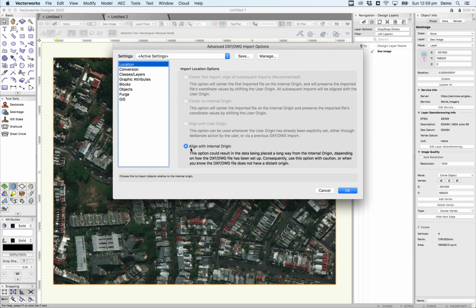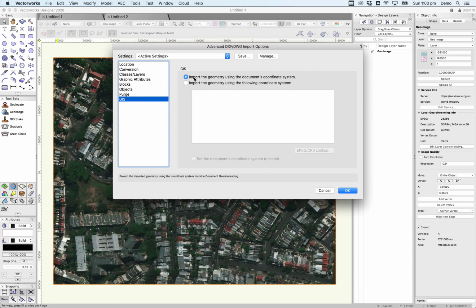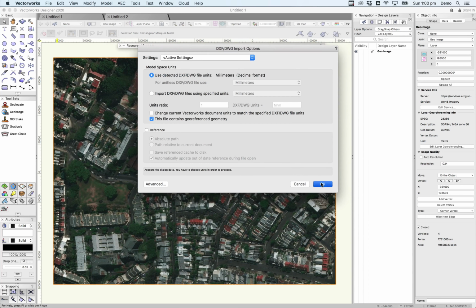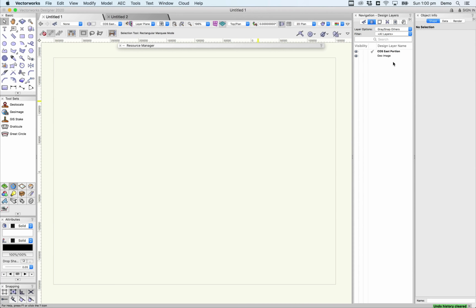The location will align with internal origin because we've already set where the origin is and what the georeferencing is. You probably want to check the scale. I'm just doing all 2D for this. And we're importing the geometry using the document's coordinate system. So when we click OK, we'll go through the normal progress dialog, and we've got a new layer in the file.